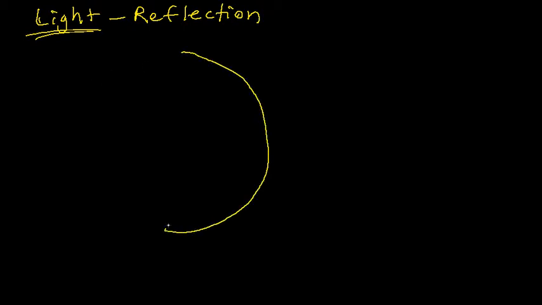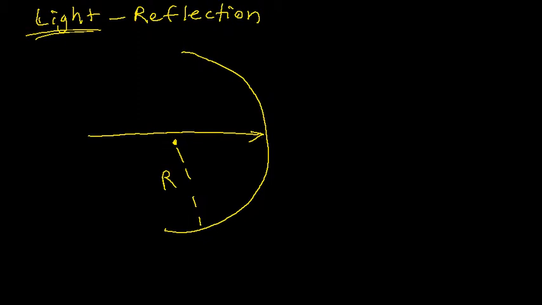So let's talk about more general types of reflection this time around. Let's start with a spherical mirror, or a circular mirror, that is centered around a point, and in this case it's actually a semicircle of a mirror that is centered around a point and has a radius r. And we're going to send rays in towards this mirror at very shallow angles and see what happens to those rays.